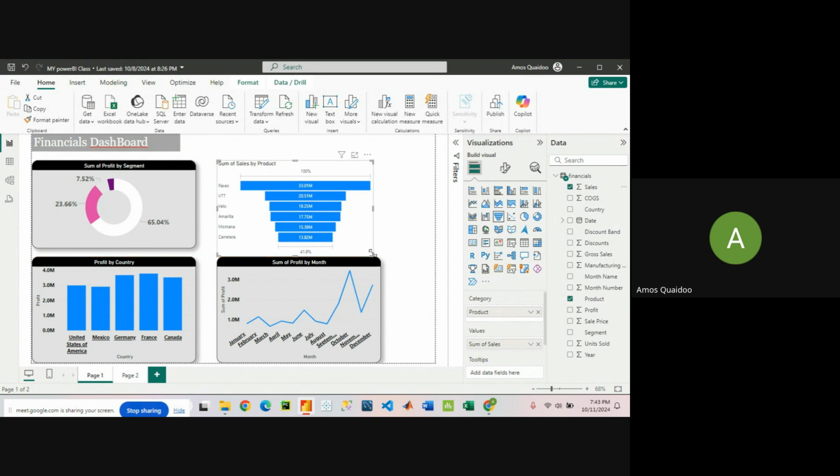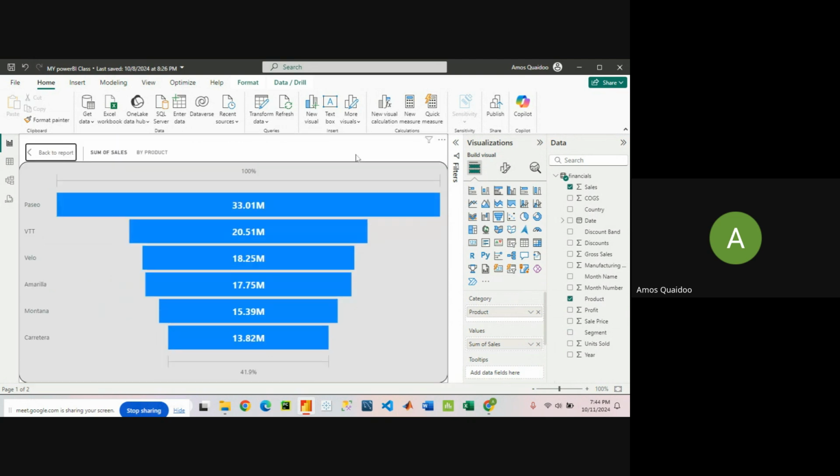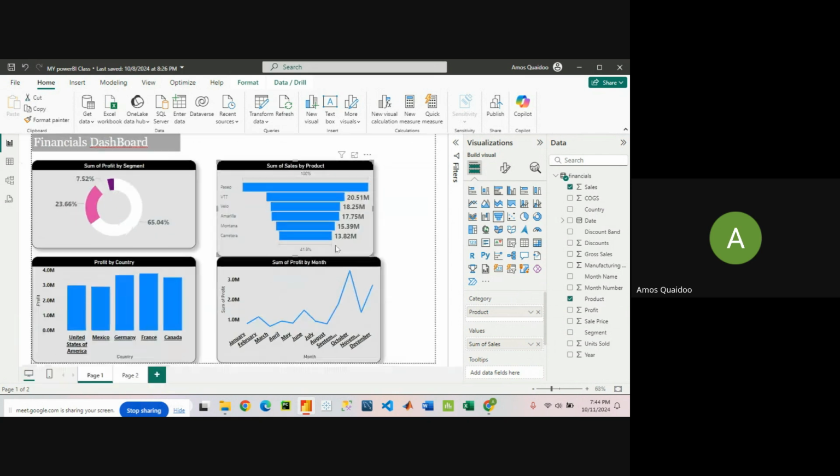Now you see we have this product having the highest sales, followed by this to the last one. Okay, so let's also do the same formatting again. I'll select it, go to format painter, and I'll come and click on it to have it here. Okay. So if I click on the focus mode, I'm getting something like this. Okay.